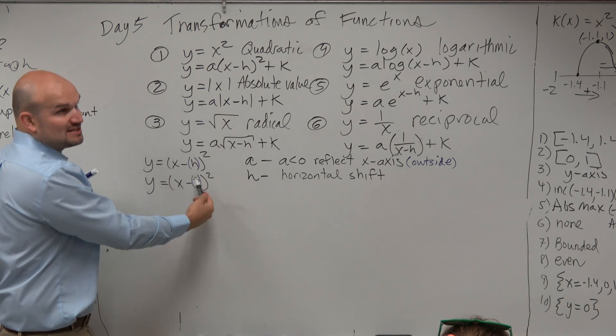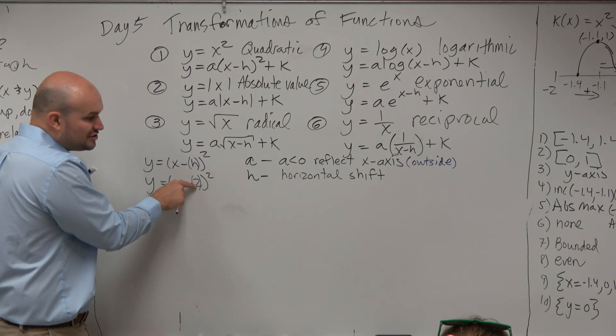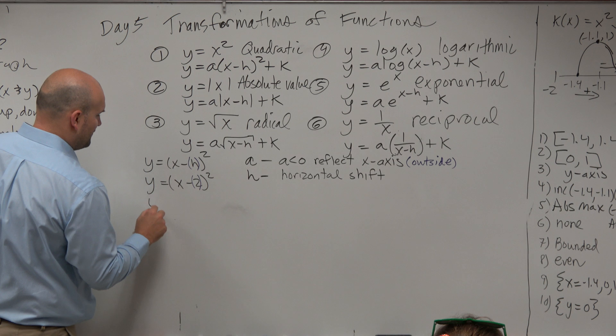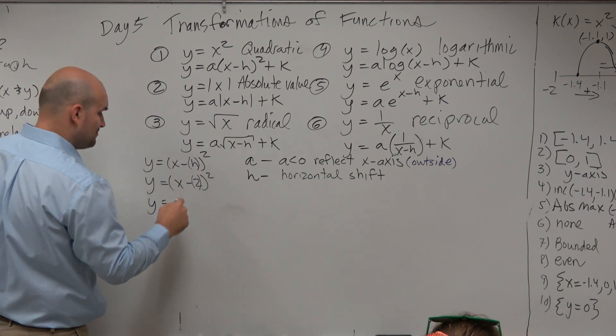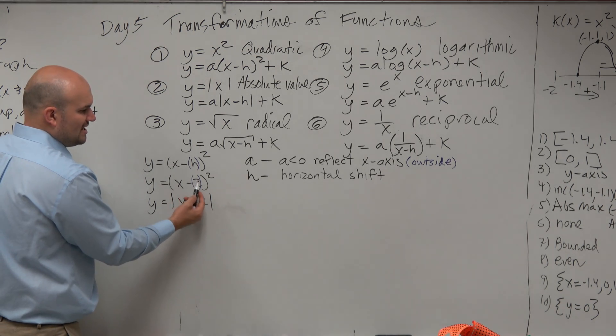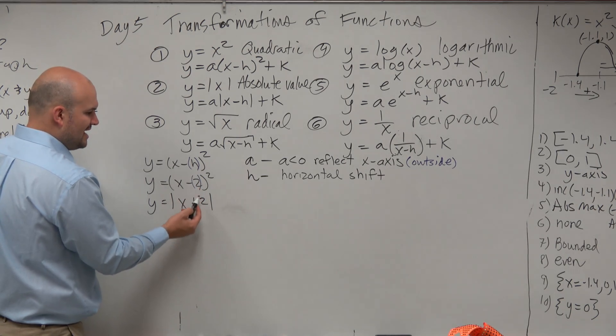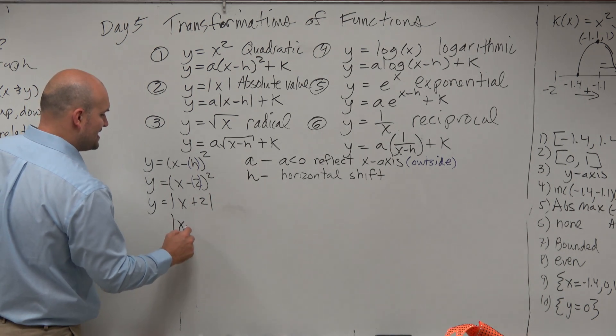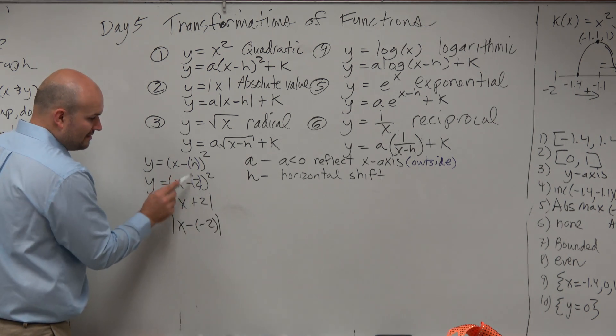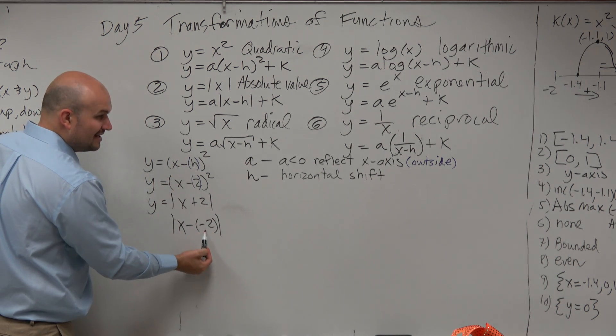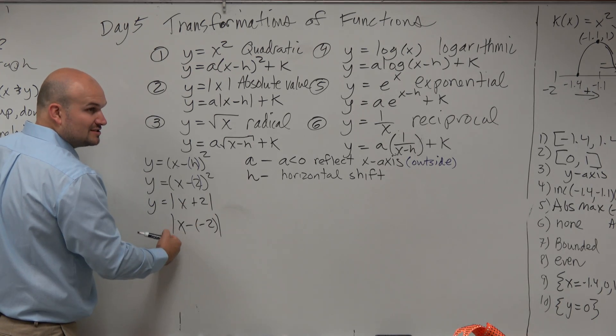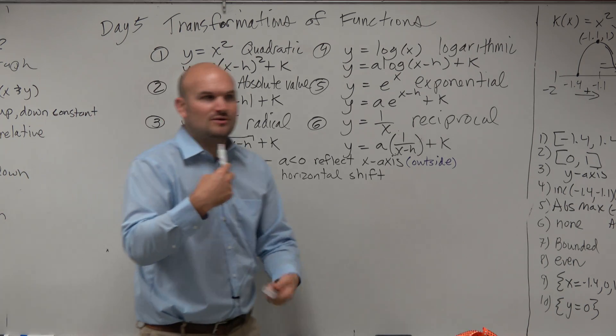To the right. Everybody wants to think, oh, it's x minus 2, it's to the left. Well, no. The 2 is actually positive because the formula is x minus h. On contrary, when we have y equals x plus 2, that was x plus 2. Well, what about this? So if that's right, then that means left will y. It's not negative. Well, remember, x plus... We can rewrite this as x minus a negative 2. Now, we do the same thing. x minus h, x minus negative 2. So in this case, it's actually a negative. That's why we're shifting it to the left. The easy way to remember this is always kind of think of the opposite. But the problem is, how do you remember which is h and which is k when you're looking at your phone?